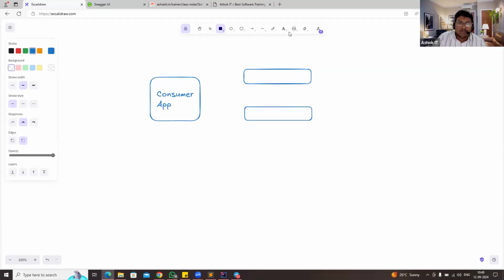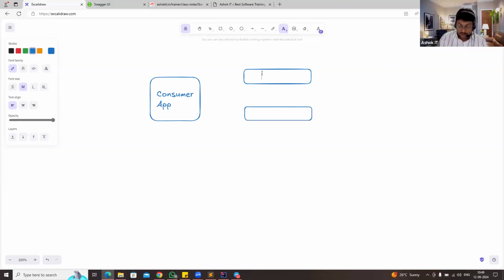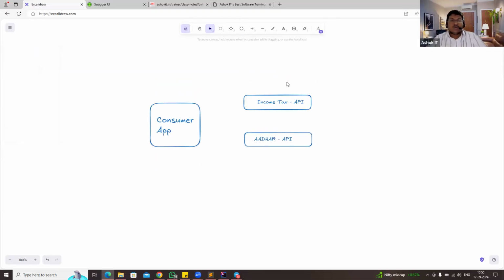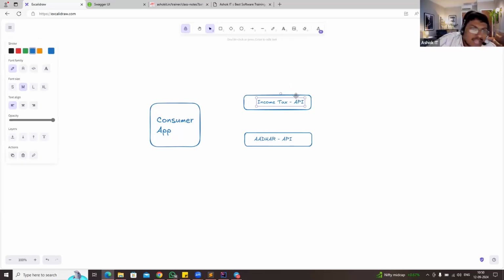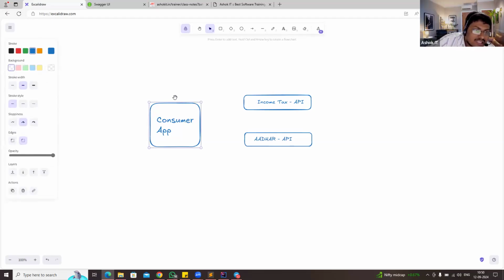Provider 1 is the income tax API. Based on the PAN card, I want to get the income tax details of the candidate. Another provider is the Aadhaar API. So these are two providers: one is the income tax API and the other is the Aadhaar API.